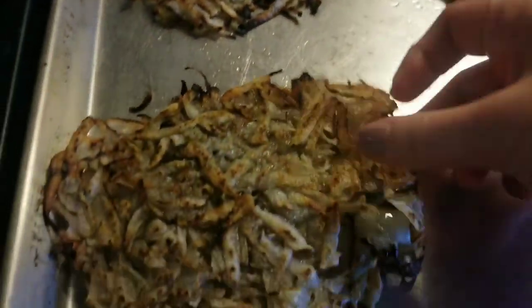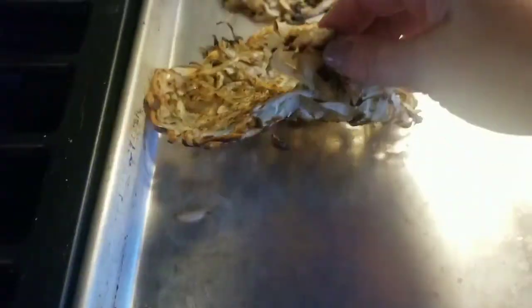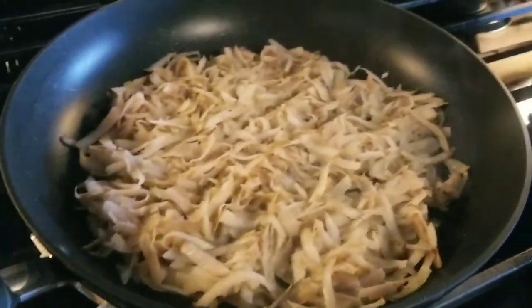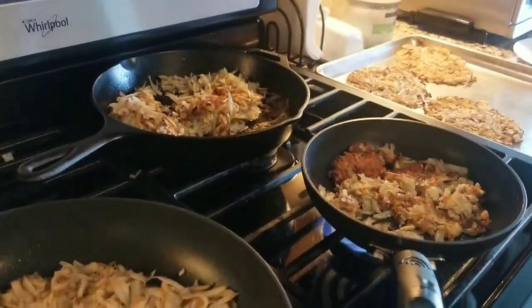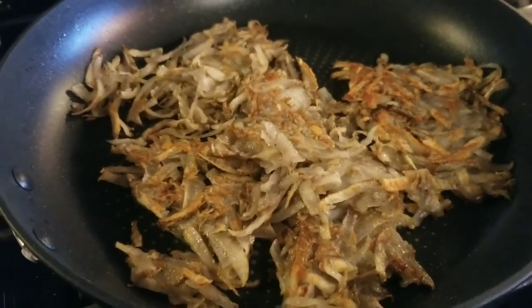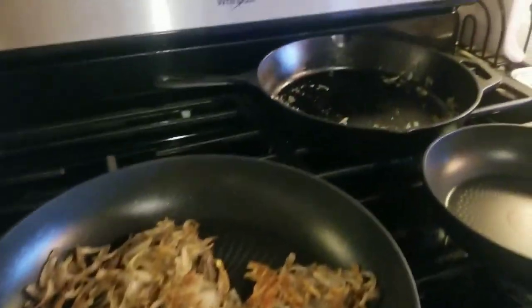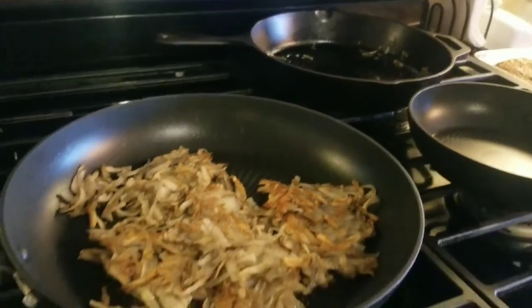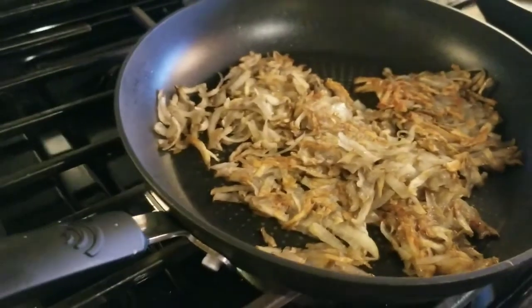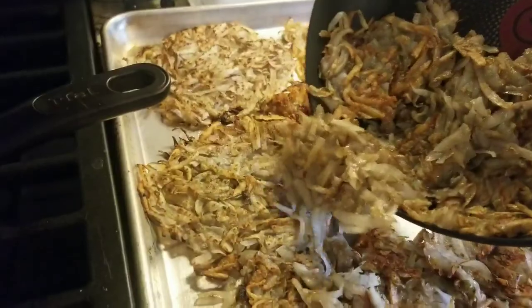They don't look like hash browns, more like potato pancakes. Not the crispy effect that I wanted. So now I'm just crisping up that disaster over there and just gonna cook up the rest of it like a hash brown. So if you're gonna be making potato pancakes, use a nonstick pan. I don't know, it just stuck to the cast iron, but this is my other epic fail.